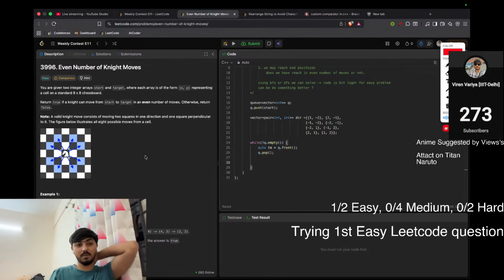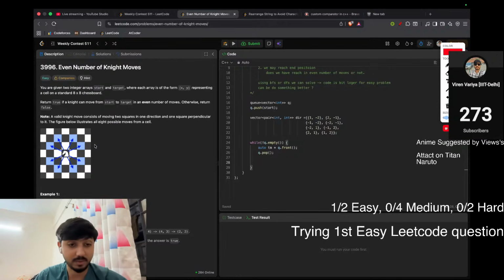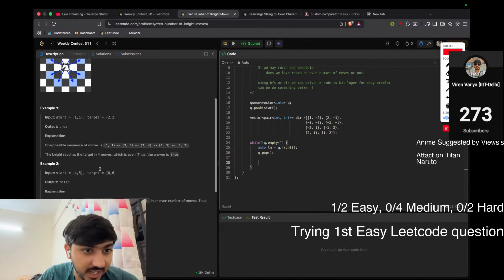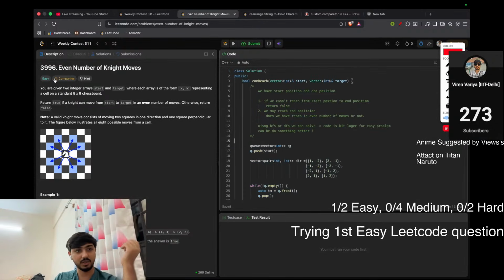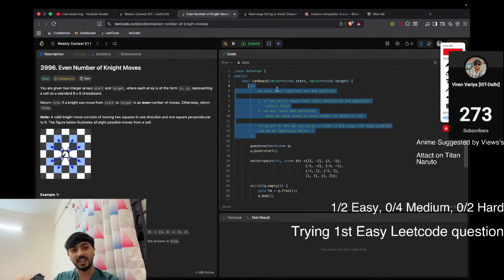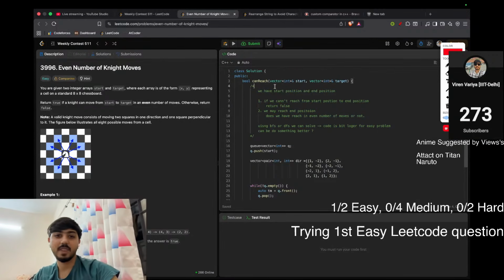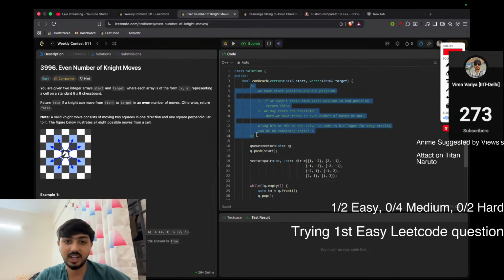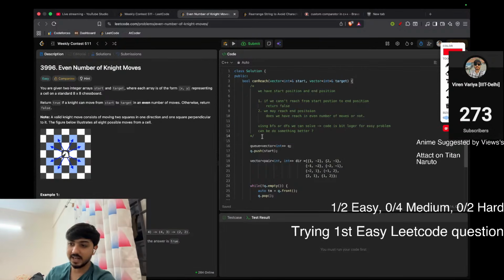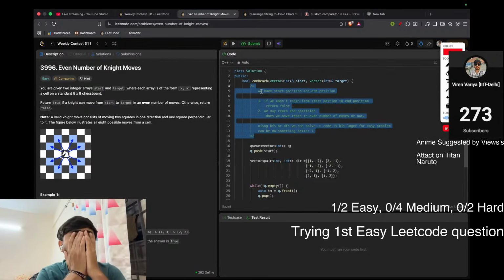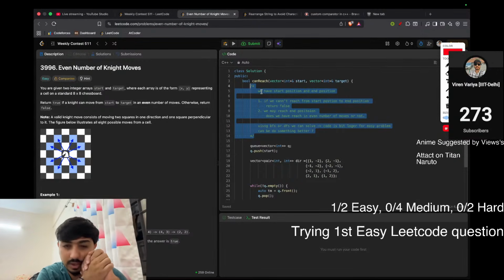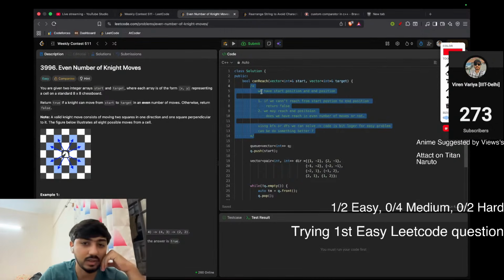See, this is an easy problem and I made it as complicated as possible. I don't know if this is the intended solution or not. See, traversal doesn't be required for this easy problem. Whenever you see an easy tag, if you're thinking of something complicated, that means you are not in the right direction. That is the first hint telling you that you are not in the right direction. But for now, I don't know what's the correct easy solution for this easy problem. This is not a correct solution for an easy problem.